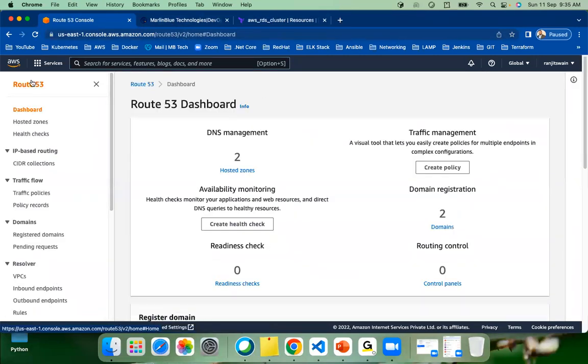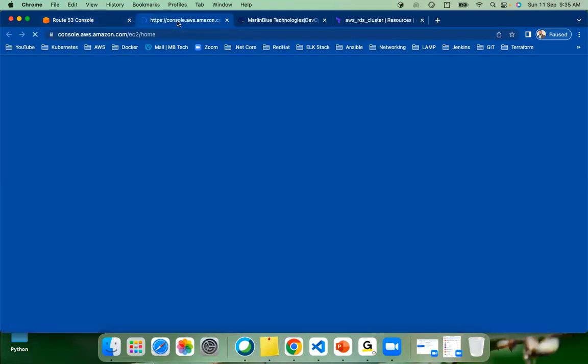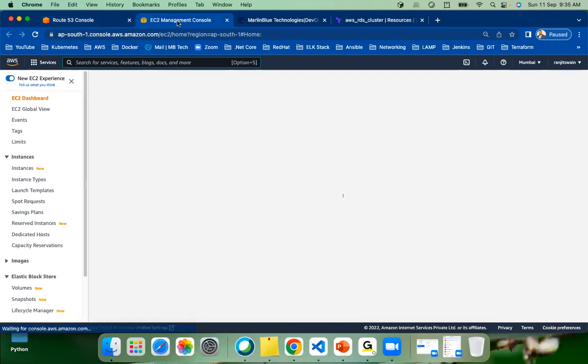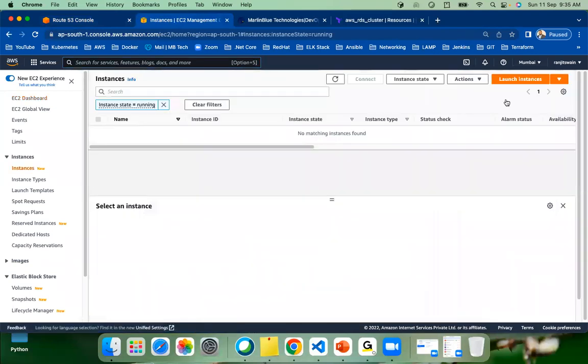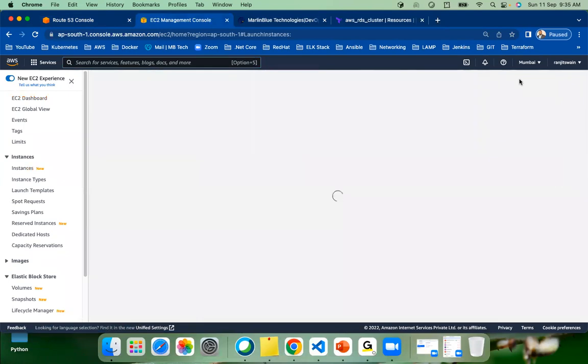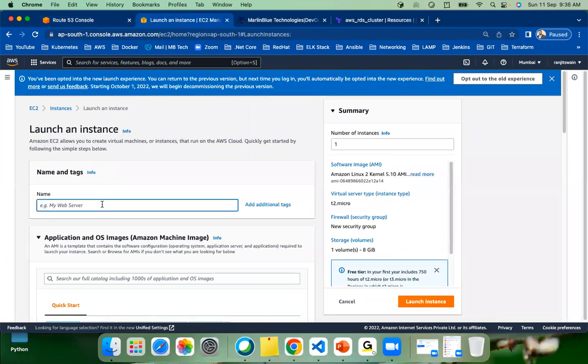Now let's go to the EC2 service. I don't have any EC2 instances running, so I'll quickly create one, because I need its IP address to set up. Just give it the name demo server.